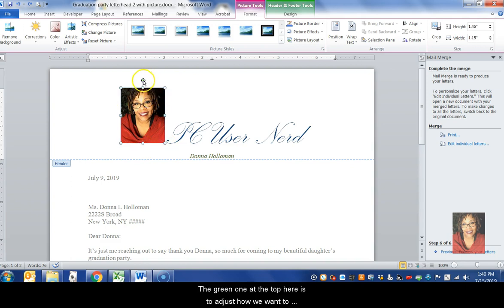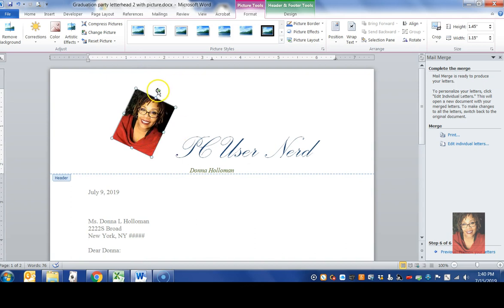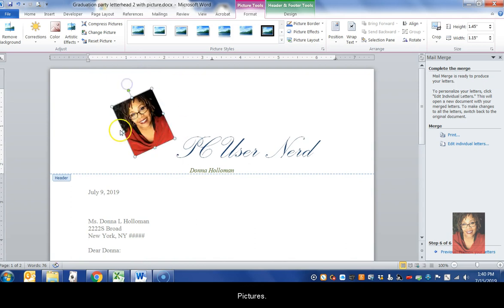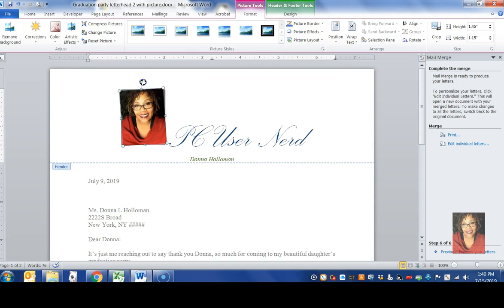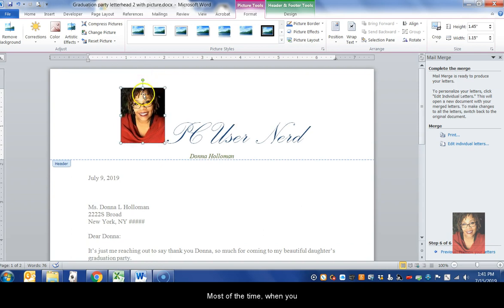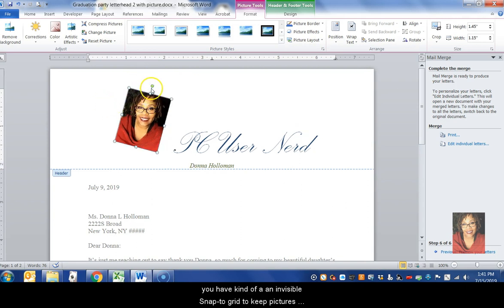The green one at the top here is to adjust how we want to turn our pictures. But for now, I like to keep it straight. Most of the time when you change your pictures in any way, you have kind of an invisible snap to grid to keep your picture as straight as possible.